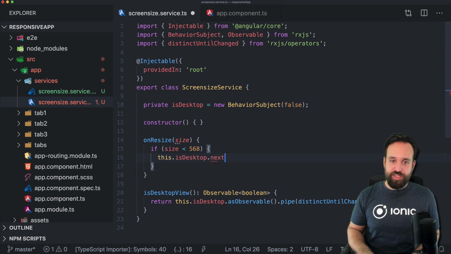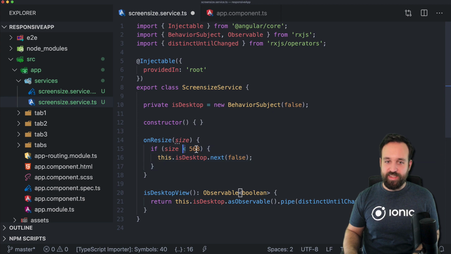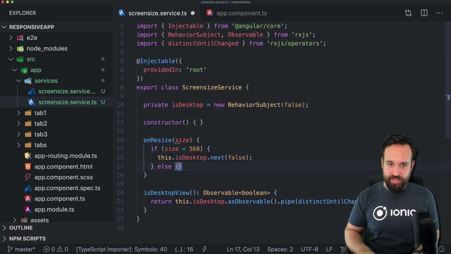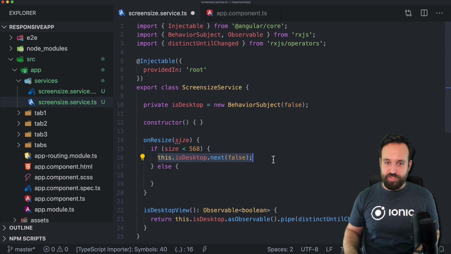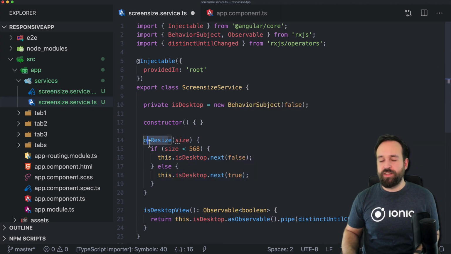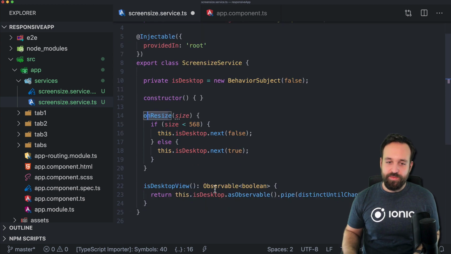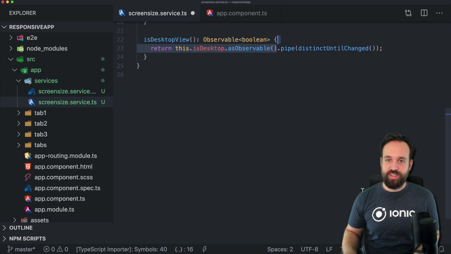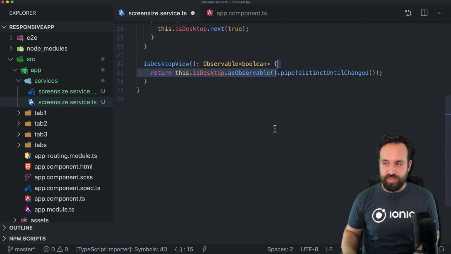So what you're gonna do is just call next here with false or true. So if the size is smaller than this value, we're gonna set our isDesktop to false, and in the other case to true. And since this will be called multiple times when you resize the view, as I said, the subscriber would get a lot of notifications, and therefore we have the distinctUntilChanged in here.